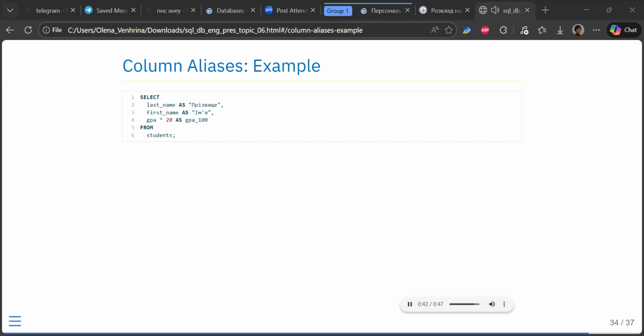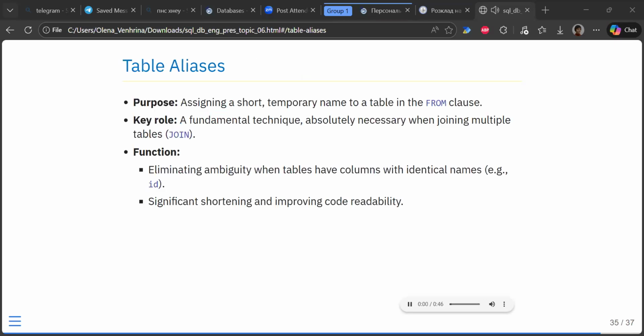Now, let's consider how and why to give aliases to entire tables. It might seem strange to give an alias to a table when there's only one in the query, but this is one of those useful habits I strongly recommend developing. The true power of table aliases is revealed when we start joining data from 2, 3, or more tables.